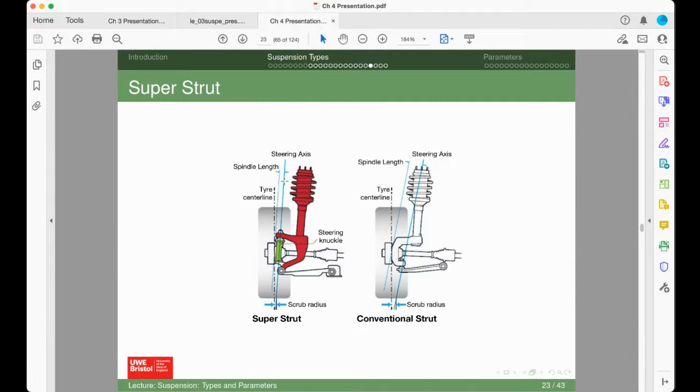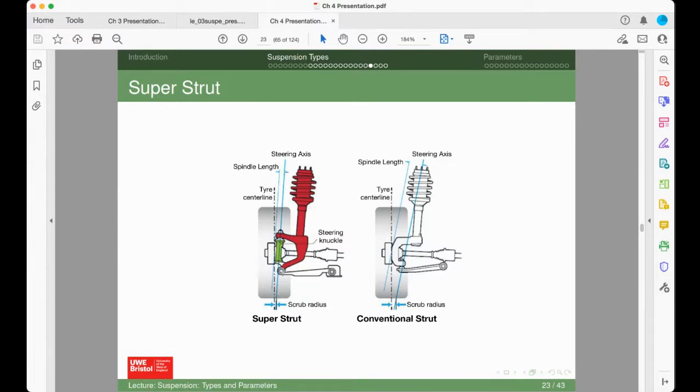And you can see that the top of your steer axis is now right inside the wheel hub, as opposed to out here on top of the chassis. So you can much more minimize the spindle length, that distance between the steer axis and the center line of the wheel, and you can see the scrub radius has been massively minimized, so you can make them intersect. Often they don't intersect because you actually want a bit of feel through the steering as to what's going on, but you want to minimize the impact on the steering.